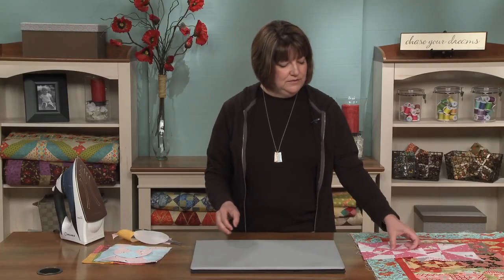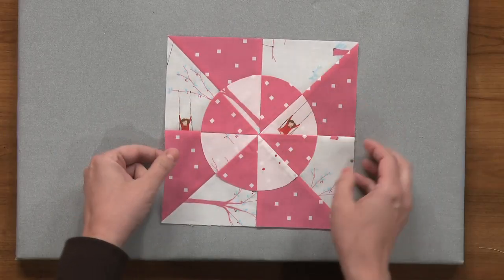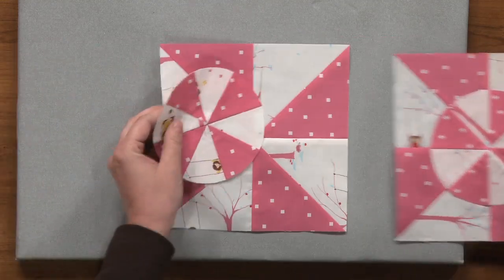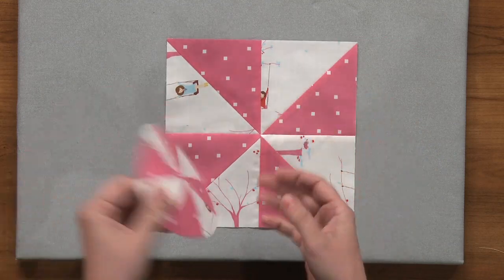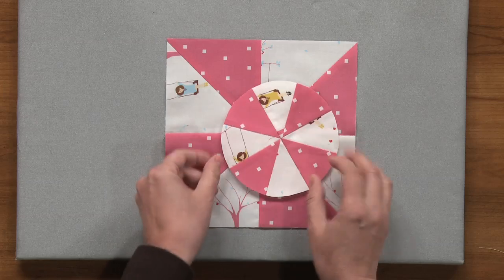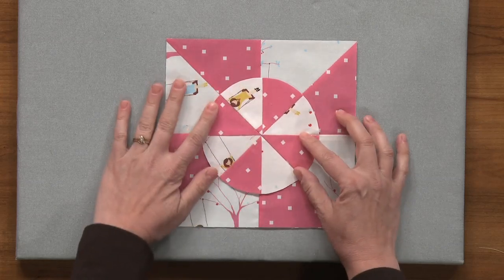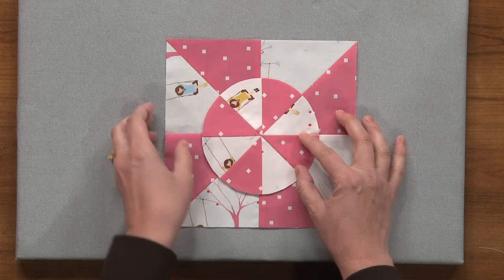You can also do it with a pinwheel block. This is your basic pinwheel block. So you would need 2 matching pinwheel blocks. Cut a circle out of the back of one, and you'll rotate it and press it on. And it looks very cool and it looks very hard, and only you will know that it's very easy.